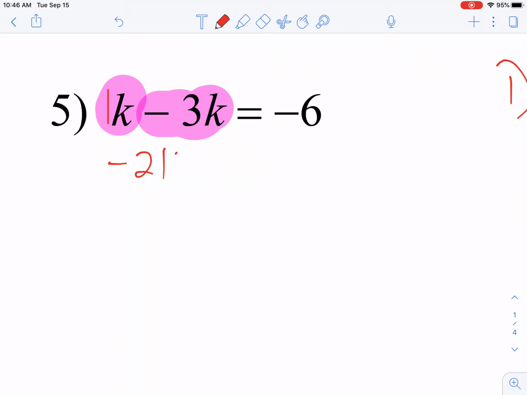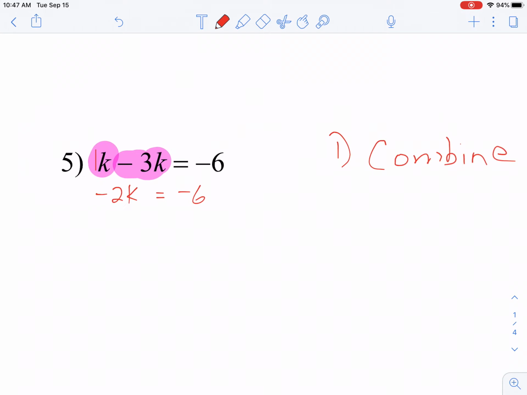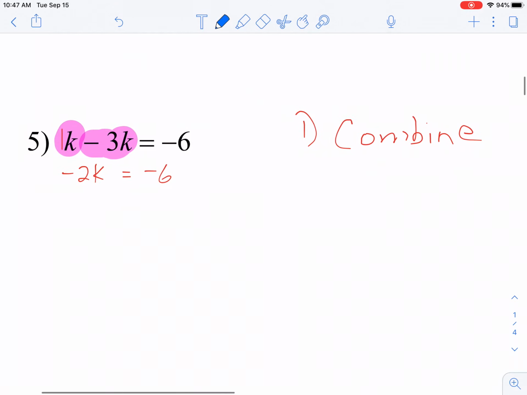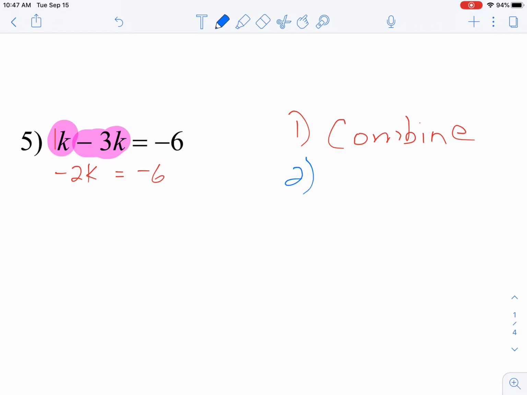You can use a calculator. The k just comes with it. Equal sign. And the negative 6 drops down. The next step from this point is normally I would look for addition or subtraction to get rid of, but there isn't any in this case. So the last step for this one is to do the inverse of multiplication. And so it says times negative 2 times k, so to undo that, I'm going to divide by negative 2. The negative 2's cancel. K is equal to negative 6 divided by negative 2, which is positive 3. And that would be your final answer.